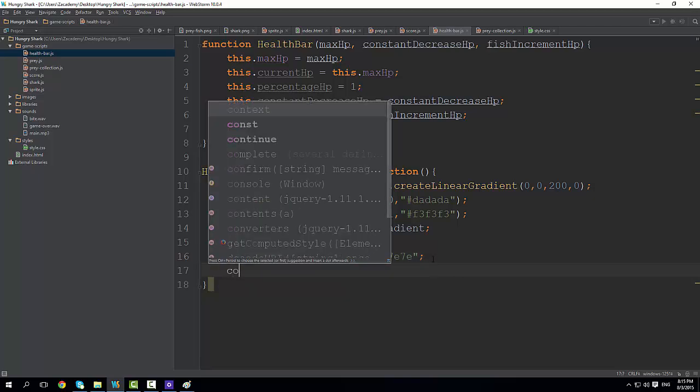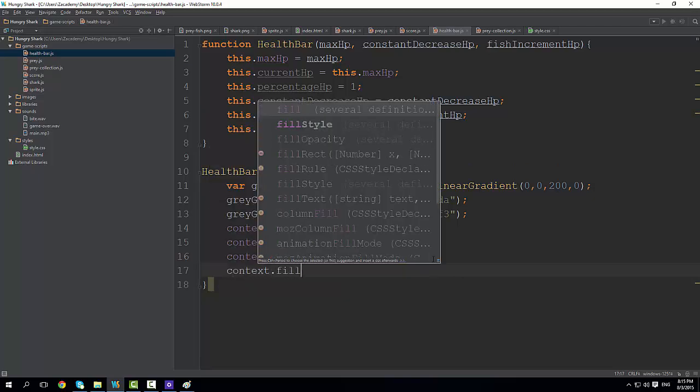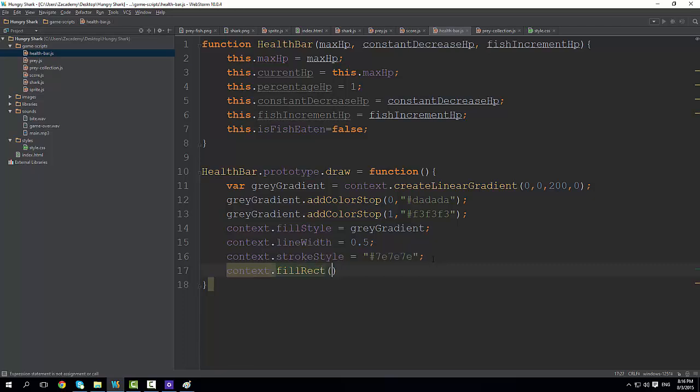All right, context.fillRect 9, 9, 334, 20 and then I want to make the same one but stroke, so here it's going to be strokeRect.